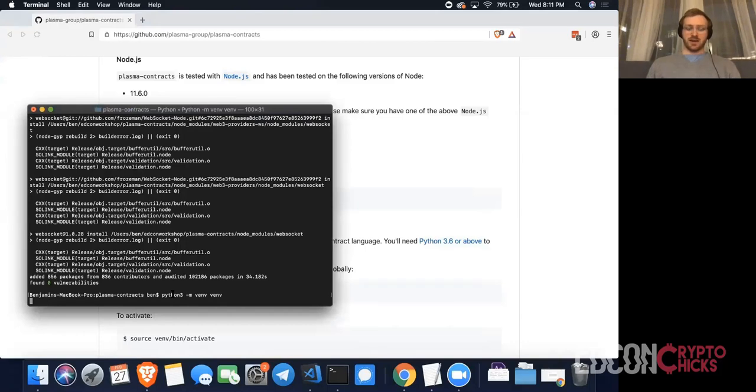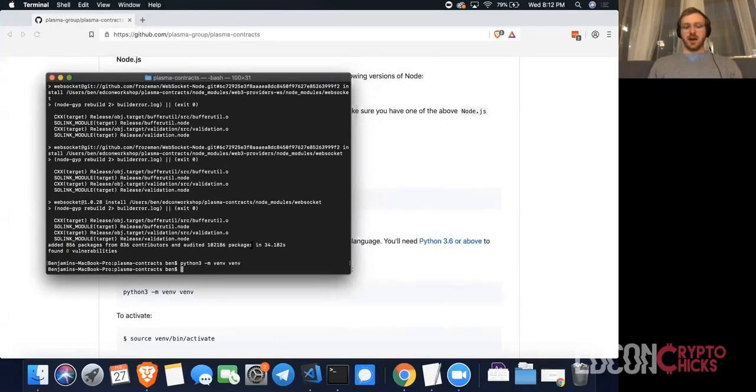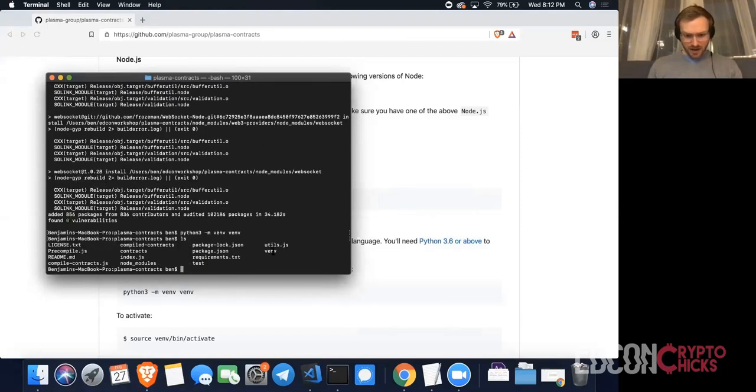And if you don't have Python installed, and you're on Mac with Homebrew, brew install python3 will do it. Otherwise, just go to the Googles, the interwebs. I'm sure there are lots of wonderful people that are excited to tell you how to install Python. Cool. Okay, so we've just made this venv folder. I think by ls we will see it right here. This wasn't there before, but now it is. Wonderful. So this is going to be the playground in which we do all of our fun Python stuff.